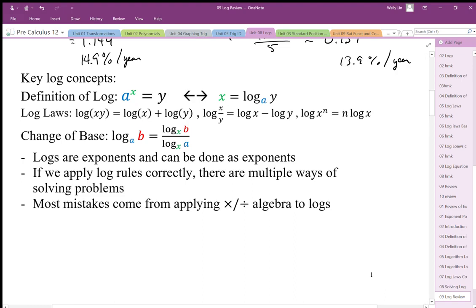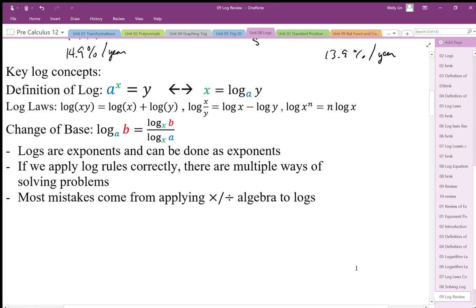There's only 3 log properties really. There's this adding property. When we add the exponent, we multiply the arguments. When we subtract exponents, we divide the arguments. If I have multiplying here, power times power, that happens when I have a power on the argument. Okay, and lastly, the change of base formula. It's very useful, so we should know the change of base formula, and the change of base formula allows me to change to any base.